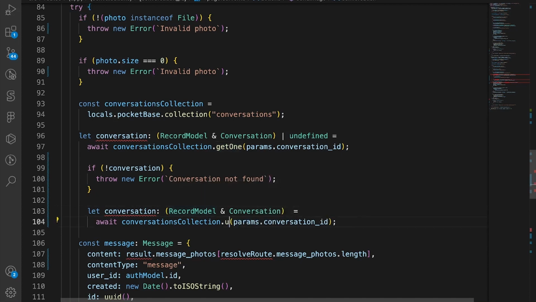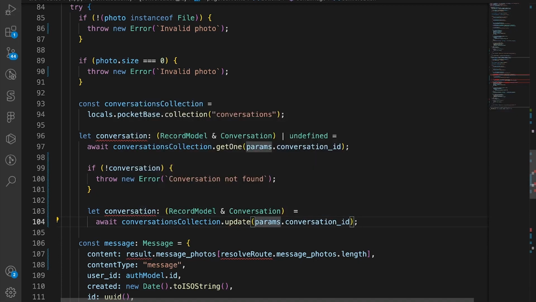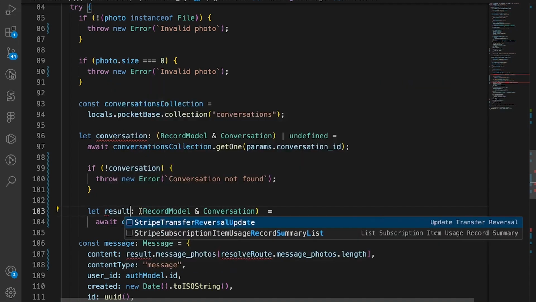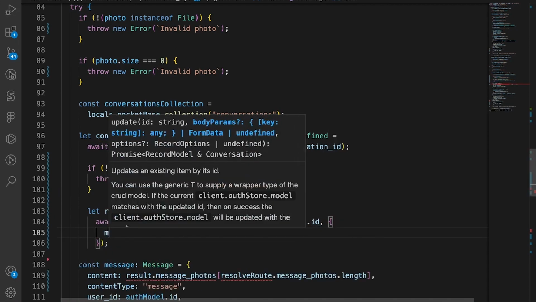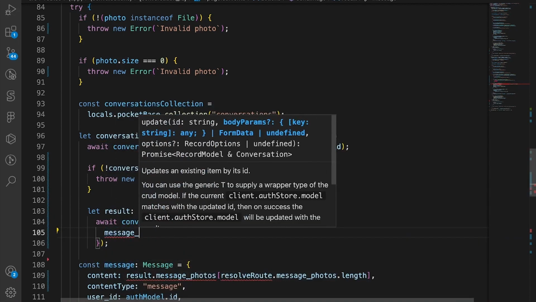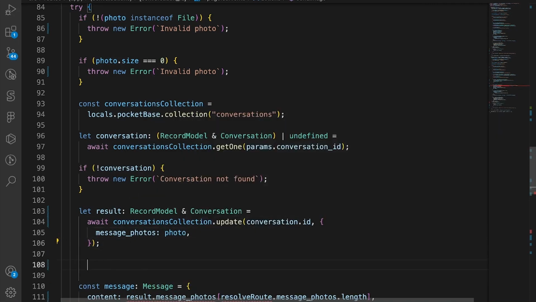And then we just update the conversation that we have. So we say update conversation dot ID. Let's name this as result. And we're going to provide that the message photos is just going to add the message. So then let's verify to see.